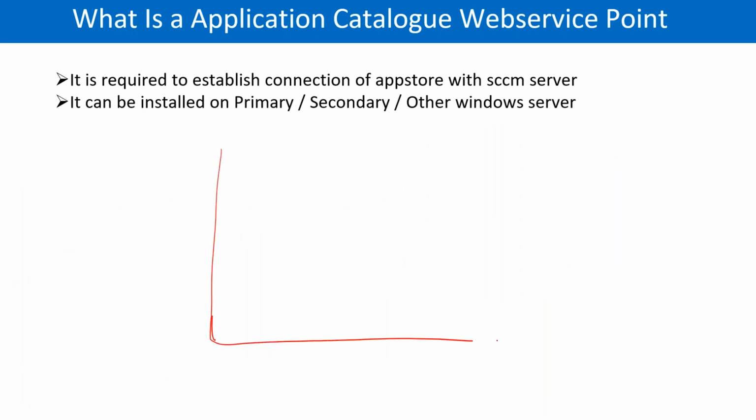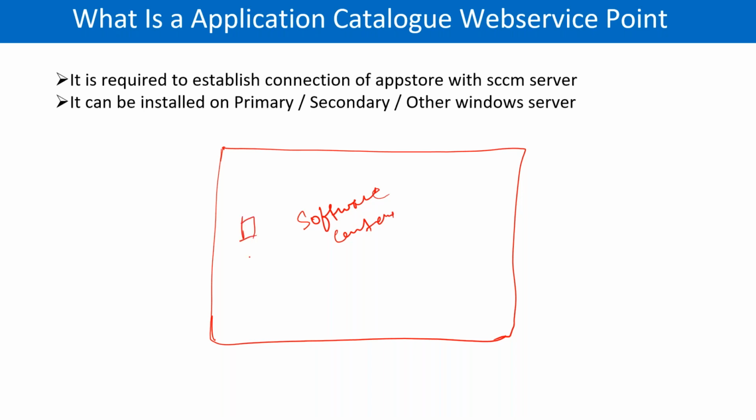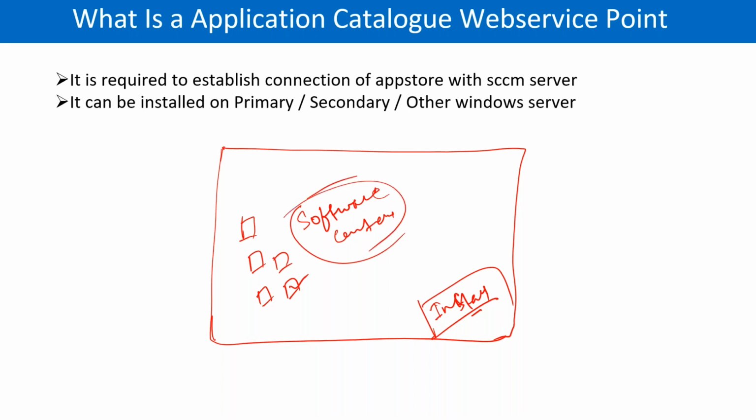Yeah, previously it was also there, but that had limited features, but now they have integrated this website feature in Software Center. Okay, Software Center. So this gives the same kind of functionality. All applications you publish will be there, and the user will have an install button. A user can click on install. Let's say this application, you check the box and install. It will get installed on his machine. So that website dependency is removed now. So the website feature is implemented here in Software Center. Okay. That feature is still available, but not through the website, through Software Center. Yes.